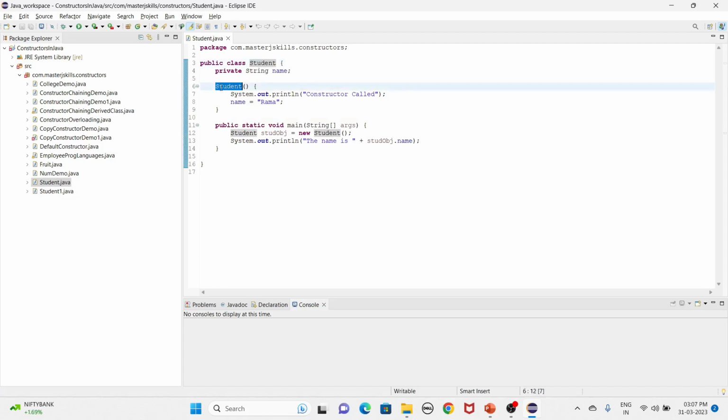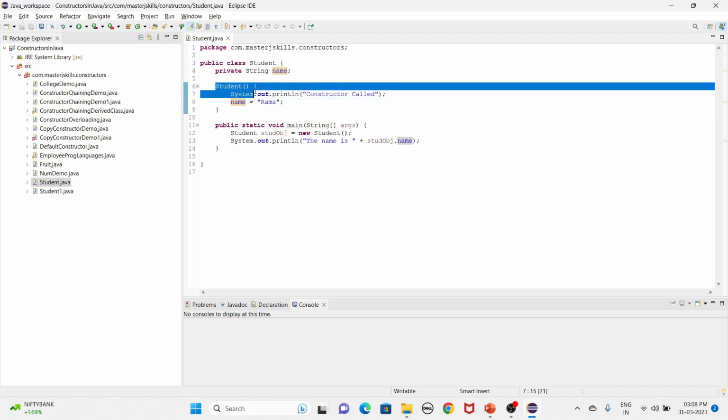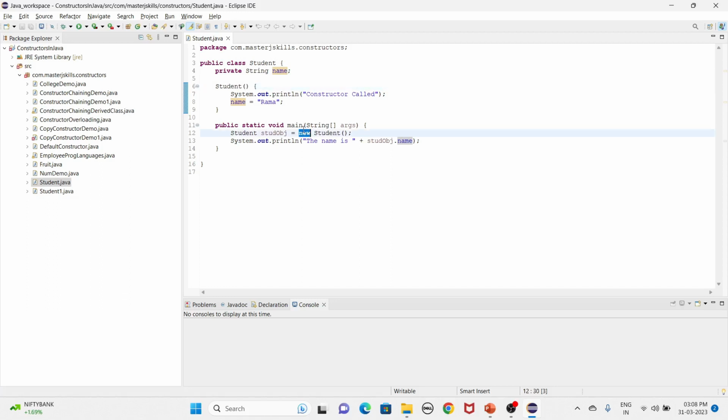This is a no argument constructor, and I'm printing a message called constructor called, and I'm initializing the name to Ram. So here is how we can initialize our properties in the constructors. And how to call this student constructor with the help of the new keyword.